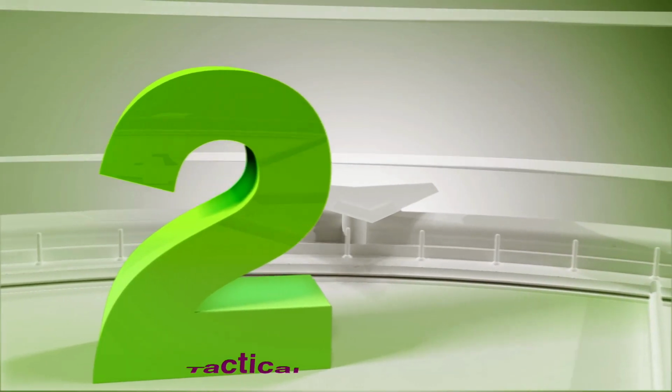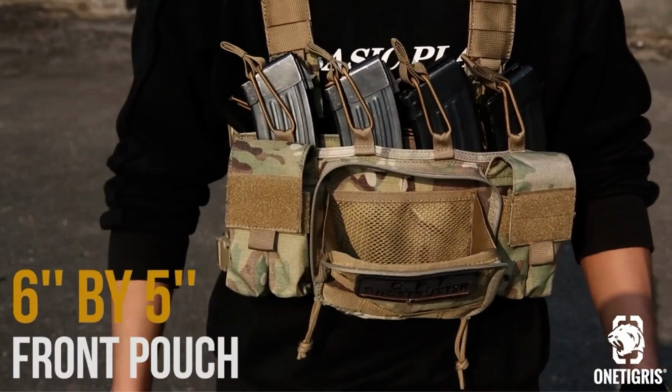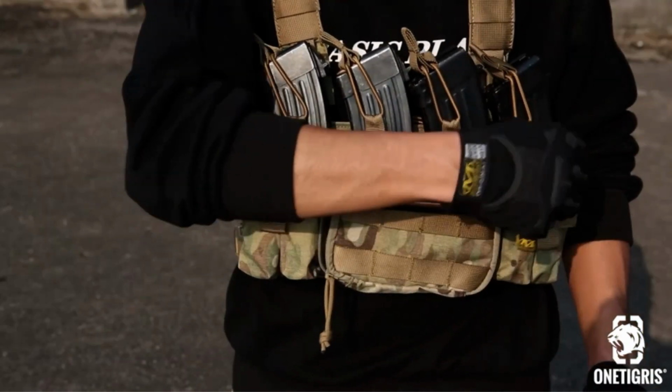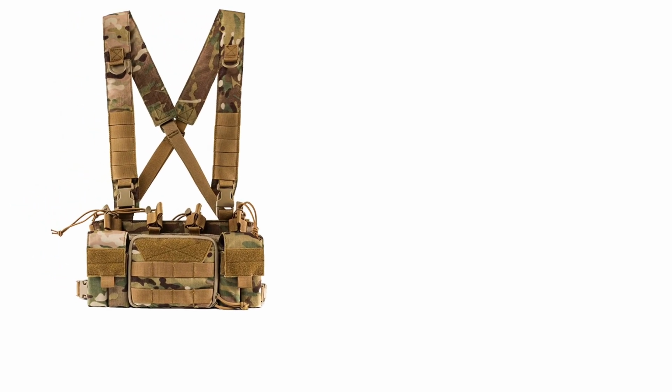Number 2. OneTigris Tactical Chest Rig. The OneTigris chest rig is perfect for bringing to the range or the field with its secure mag pouches and internal pockets. This 5.56-7.62 chest rig is built with 4 open top pockets, a front pouch, and 2 enclosed pistol mag pockets.